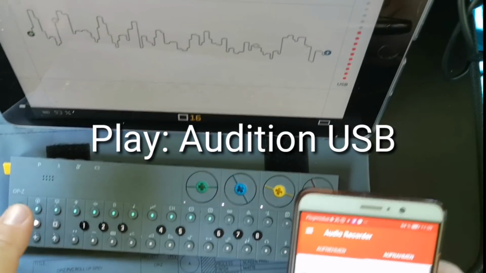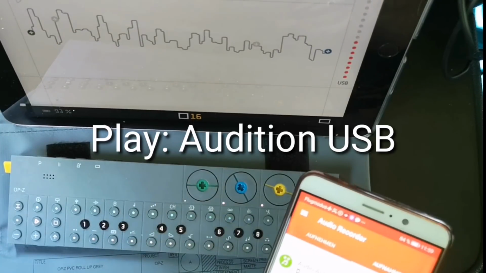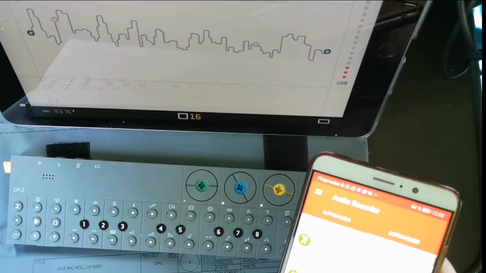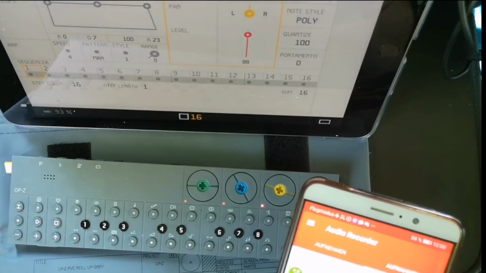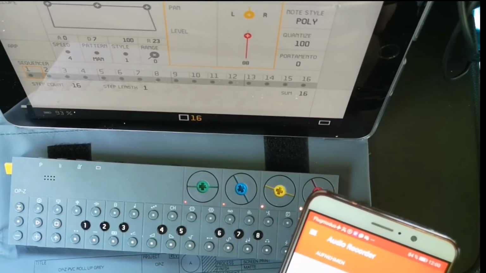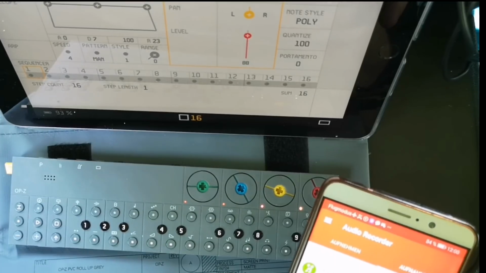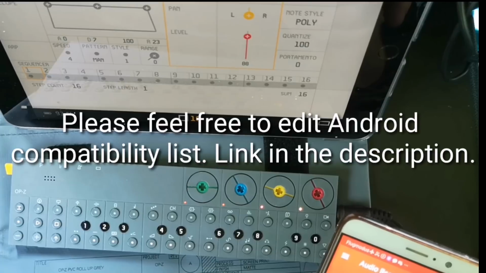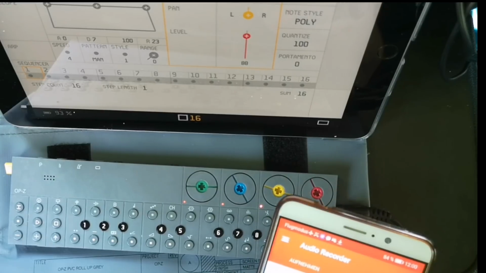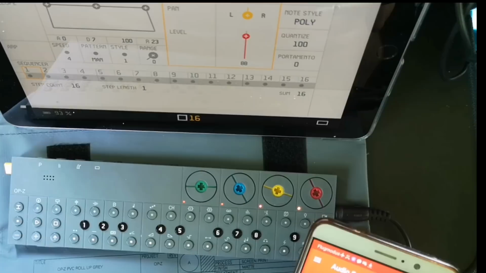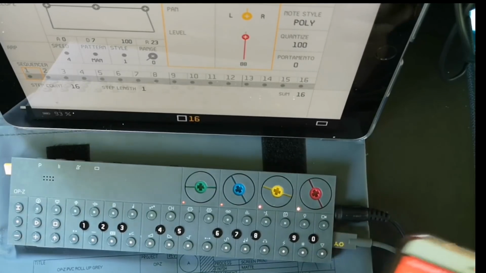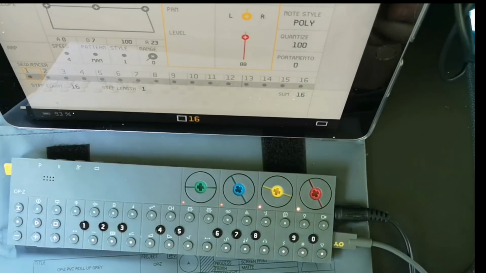Here it is, sampling. So as you can see, the functionality works quite stably, to record on USB and to play back on USB. It works with all newer versions of Android. I checked it out with several Huawei phones. I also checked it out with the Samsung S8 and S9. So it was always working with the newest version. It's not working with older versions of Android, but when you have a current version, it is running. Also, of course, with the newest versions of iPhones and iPads. So you have full sampling functionality. So much about these features.